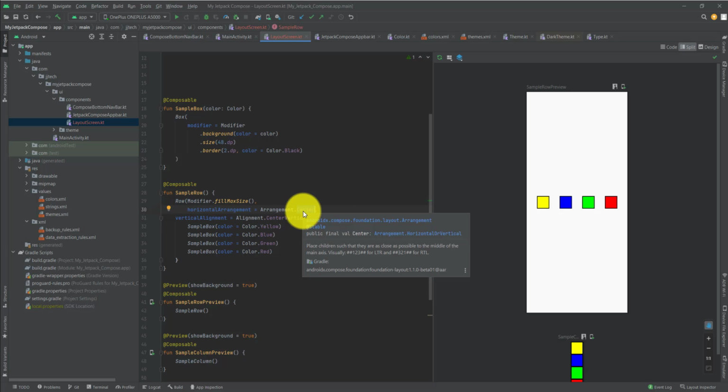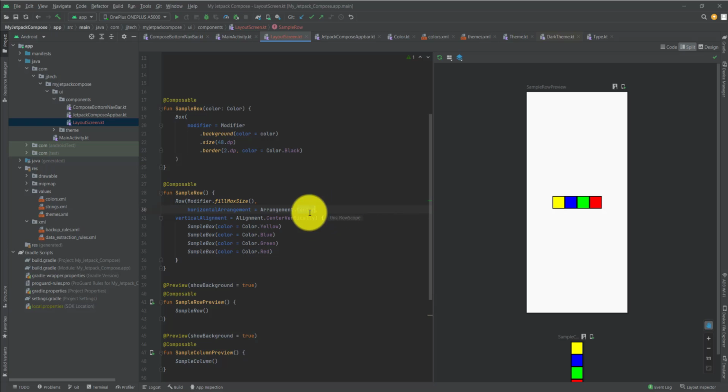For giving the equal space, I can say Arrangement.SpaceEvenly. Arrangement.SpaceEvenly will give the equal space between the items. See, it has equal spaces between items. Before and after is the equal space.